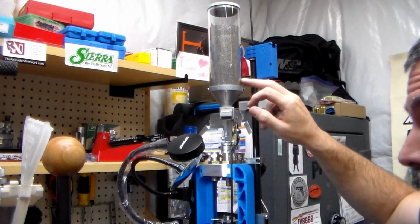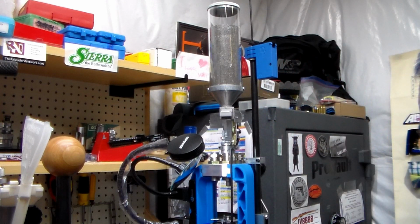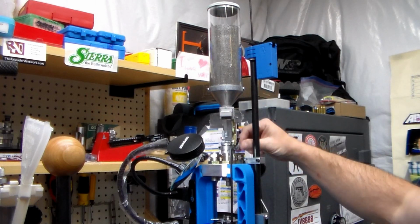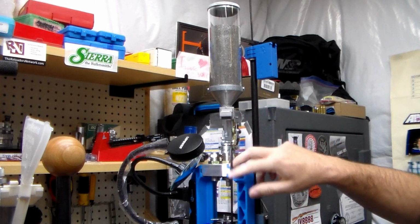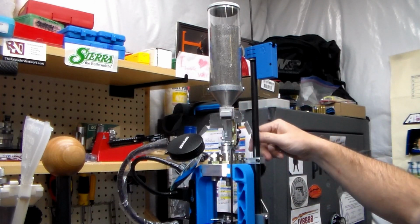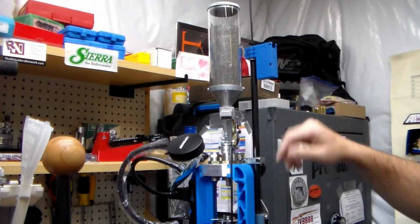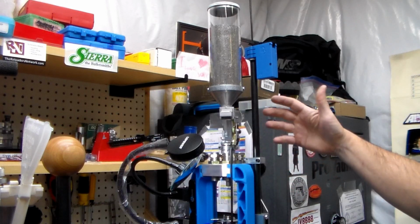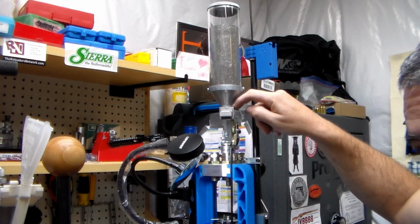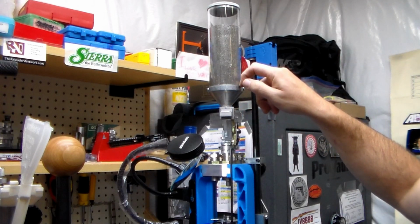There's people that will buy a powder measure for every caliber and whatever, and I mean, that's fine, you can do that, but you don't have to. It's really not that hard. You take out these 2 little screws right here, and of course you take the linkage bar off, and basically that'll just slide right off of there. Take the tool head out, put the other tool head in, whatever caliber. Like this one, I use this for 40 Smith & Wesson. Had the same powder in here, Winchester 231.